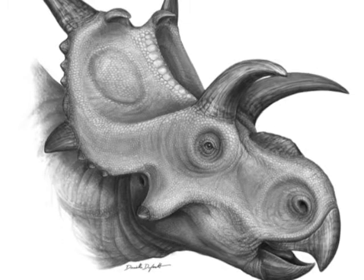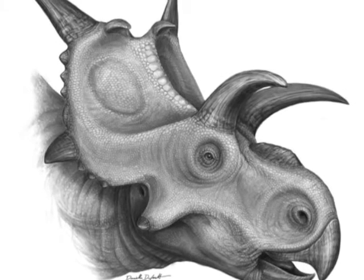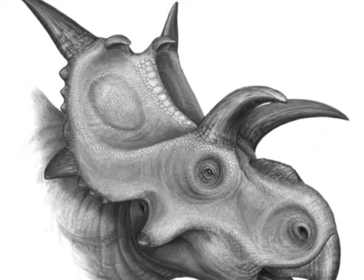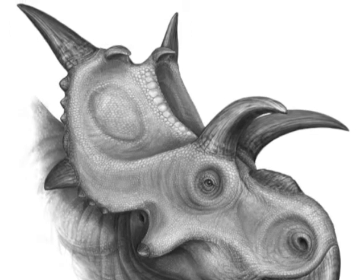But what makes Xenoceratops different from Triceratops is that it has a very characteristic arrangement of hooks and horns coming off the back of its neck shield. And it's that arrangement of hooks and horns off of the neck shield, or the frill, that's really the calling card for a particular ceratopsian species. And the arrangement of those horns on Xenoceratops is unlike that we'd seen before. So we felt that it deserved its own species.